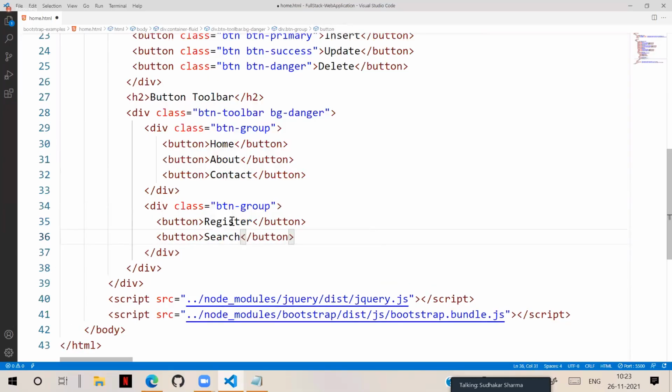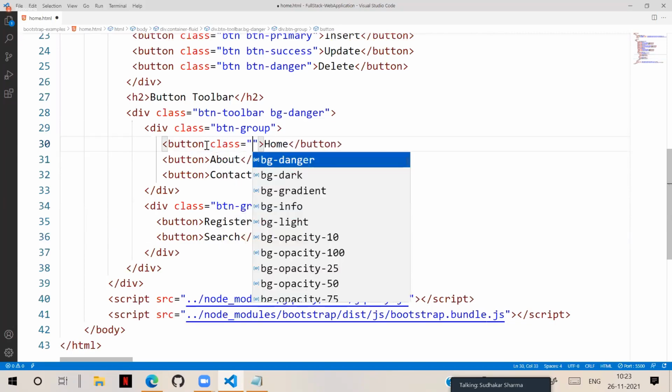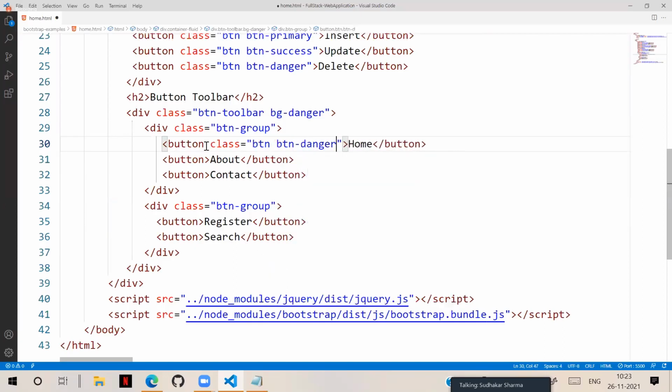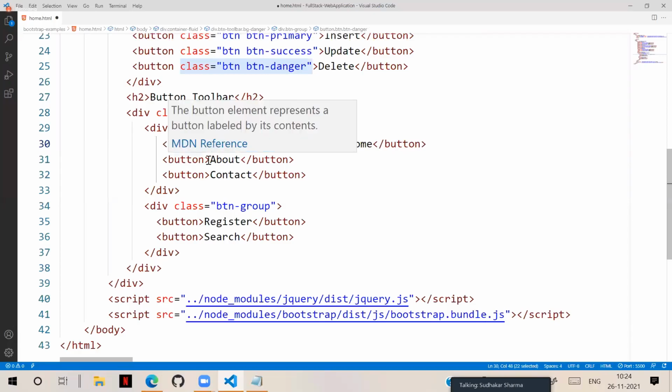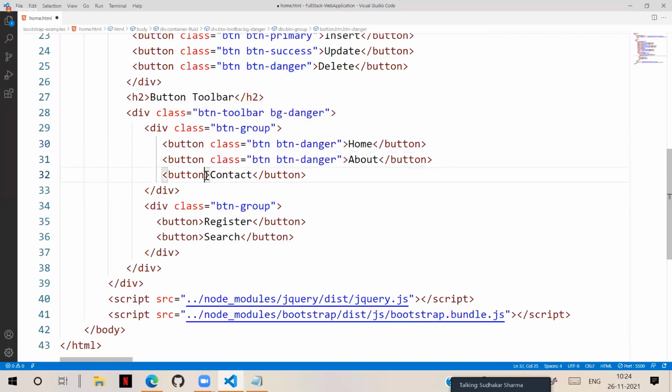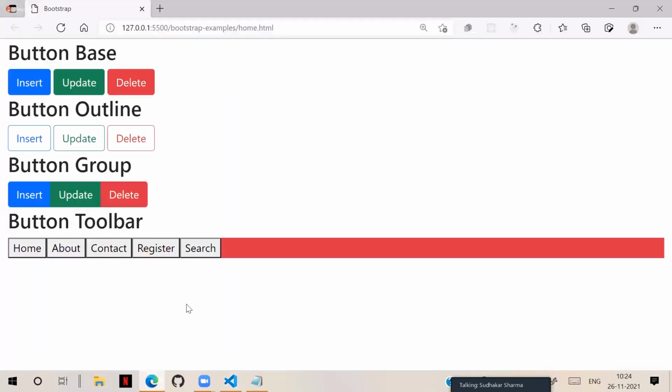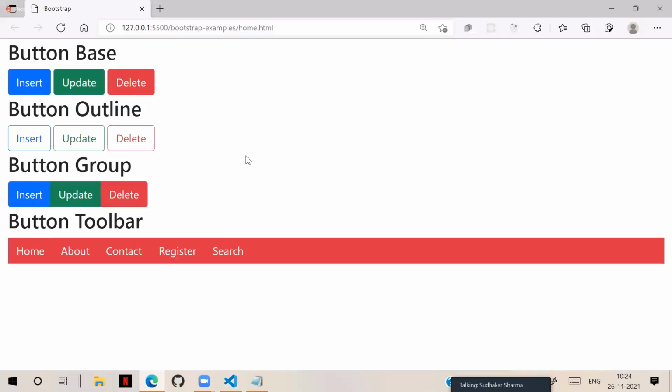We can put icons, anything you want, you can configure them. All these buttons have the classes btn and btn-danger. All the buttons have the same. And the button toolbar also has background danger. And we have two groups here. Then the button toolbar looks like this now.